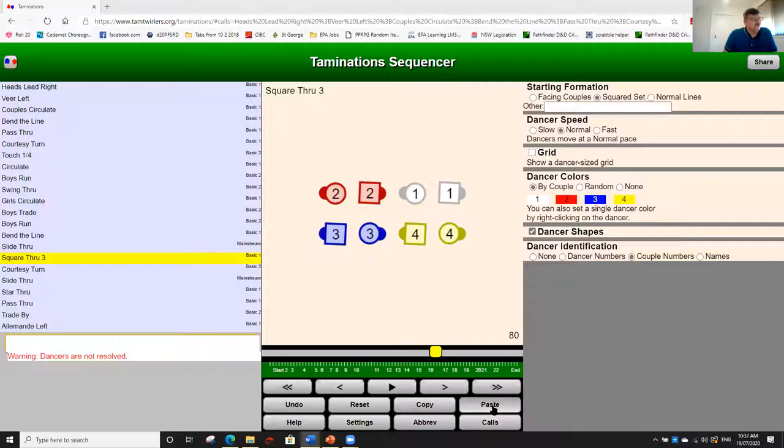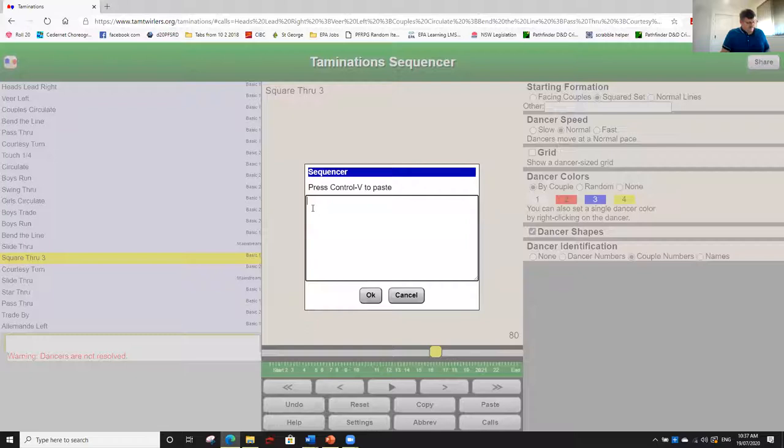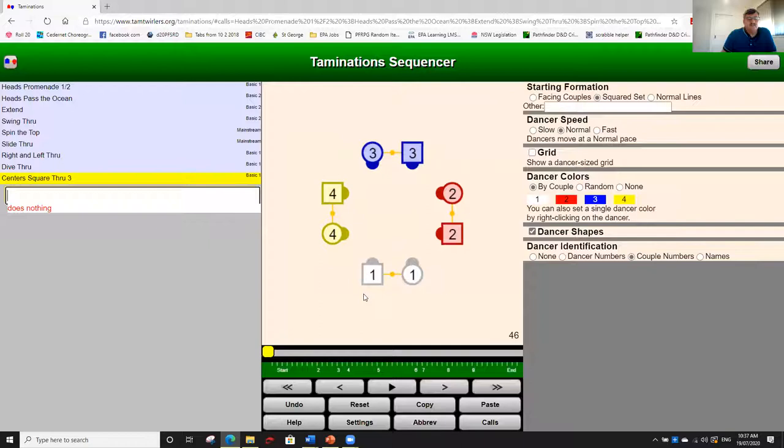This is where you make all your notes, because all we've done so far is look at one singing call. We've pulled the modules out of the singing call, we haven't created anything, and we've used our basic five modules. And so far, we're making up sequences that are danceable, flowable, with a few things that we have to change, or add a do-si-do in for body flow, or make a note that I need a left square through to get the right hand free, or a square through three to get to the Allemande left. If it's a module, I'll use a left square through. If it's a get out, I'll use a square through three to the Allemande left. Let's do one more and then we'll just open it up for discussion.